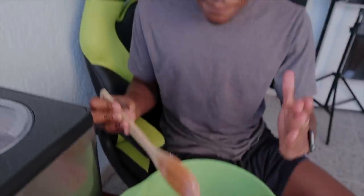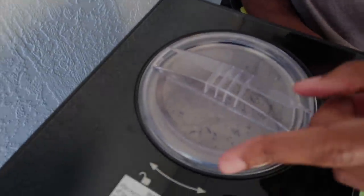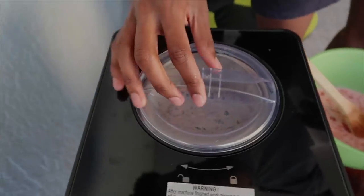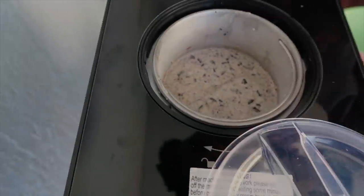Alright, guys, so now our strawberry base is complete, and now we're just waiting on our cookies and cream to finish what it's gotta do in there. How much time is that saying? 5 minutes. 5 minutes only? So this is supposed to be hard. Let's give it a little test in 5 minutes. Let's see if it's for real.